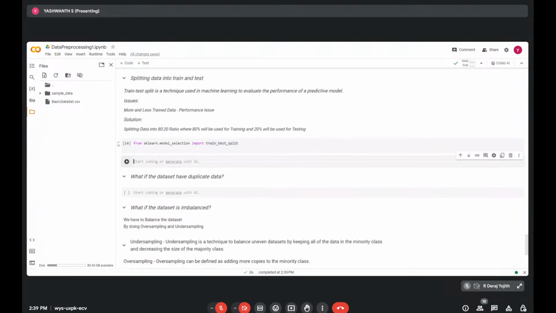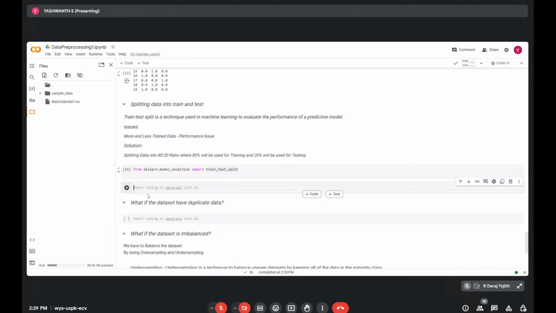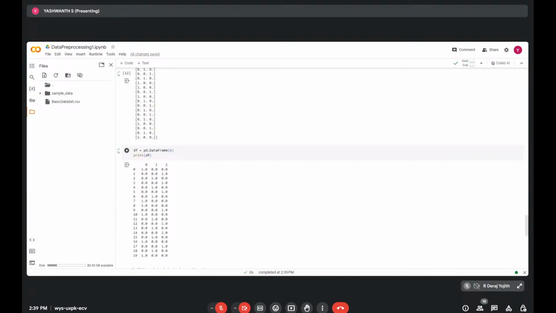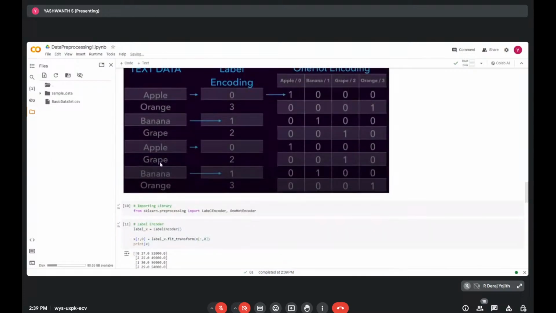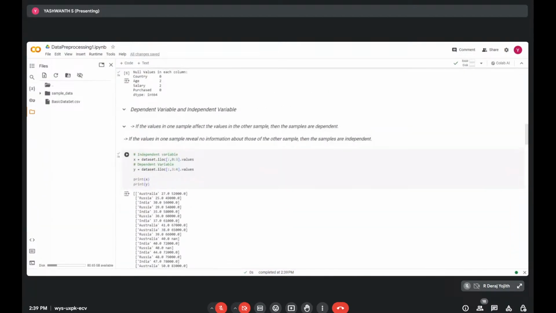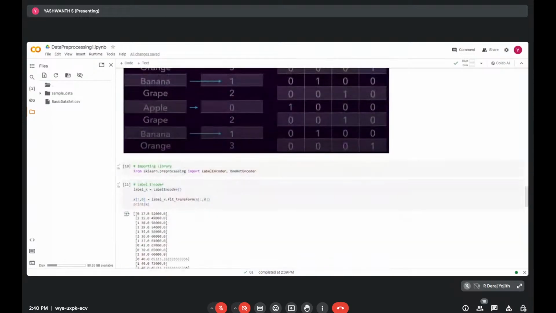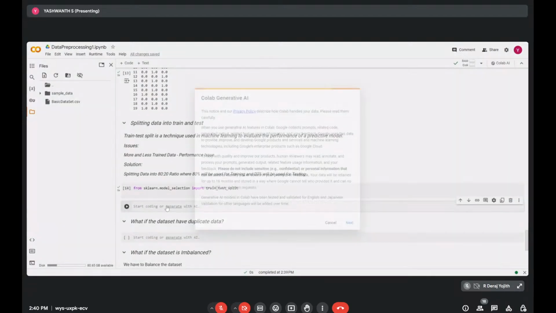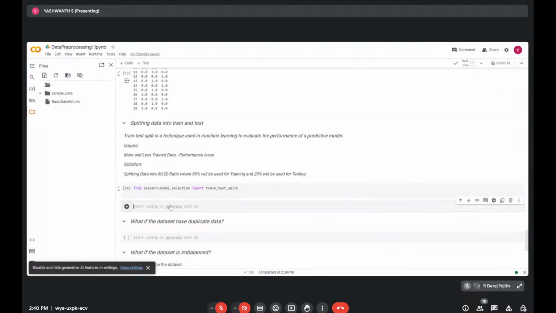Now we need four variables to split the train and test, because we have two variables here: the independent variable x and the dependent variable y. So we will need four variables here: x train, x test, y train, and y test.